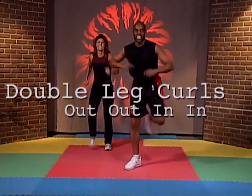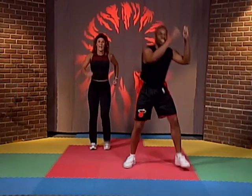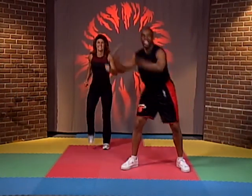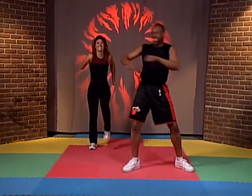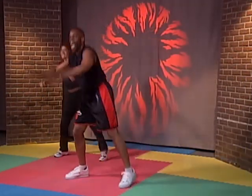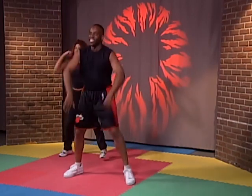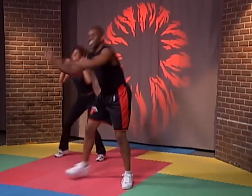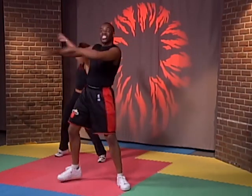Double leg curls, then out, out, in, in, out, out. I'll do it again. Double leg curls, then out, out, in. Everybody, join us, come on. Pull it through, that's it. Out, out, excellent. Double leg curl, yes. Out, out, come on. Let's do it again, hit it.